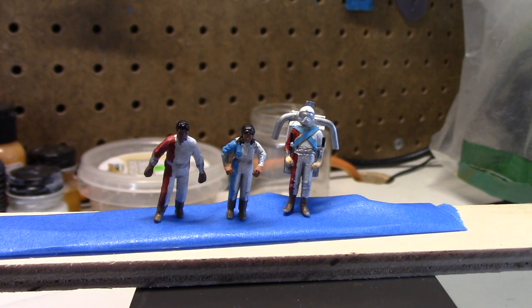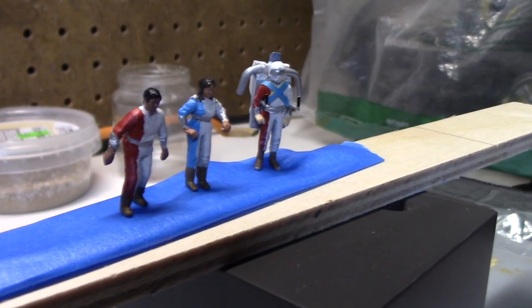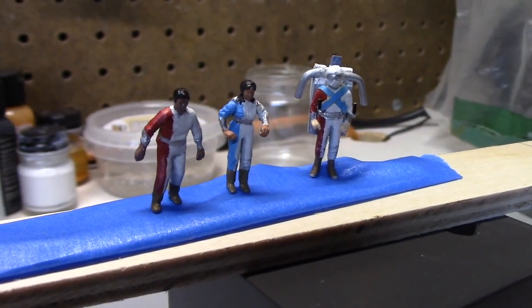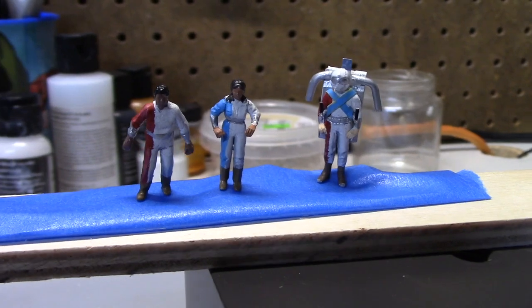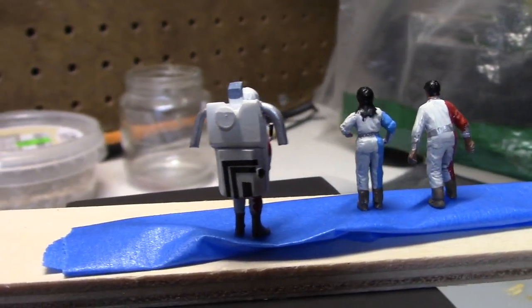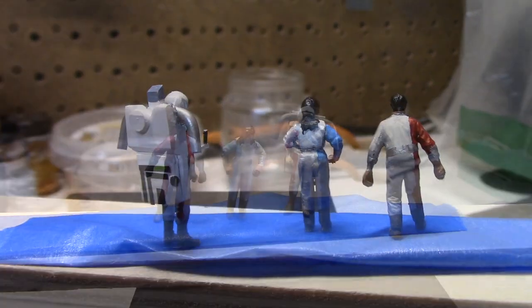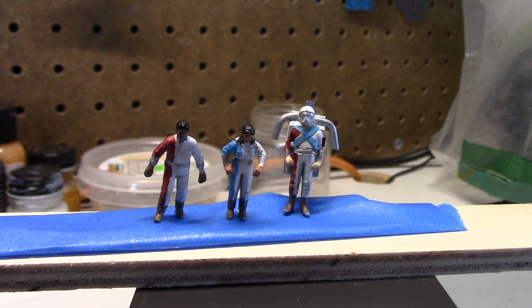So here are the completed figures now. And the best one is the captain, mainly because the clothing that was on this figure is more form-fitting or appears to be more form-fitting. He's a security guard, so he didn't have a lot of equipment hooked up to his outfit. And I just replaced the head with this helmeted one that you see here. The other two, there are a couple women figures, so I just chose the best out of the two. And the other guy is supposed to represent Samuel, and he's just one of the ground crew that is walking there. Unfortunately, their clothing is a lot heavier, so it doesn't appear as form-fitting as I would like. So, well, what can you do? They'll just have to suffice for our needs here. All right, well, let's go ahead and move on now to finishing the detailing on the arc.